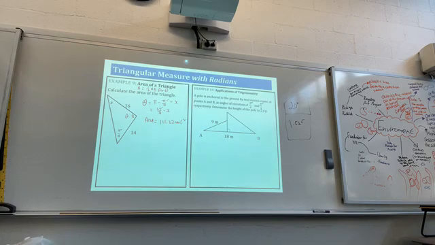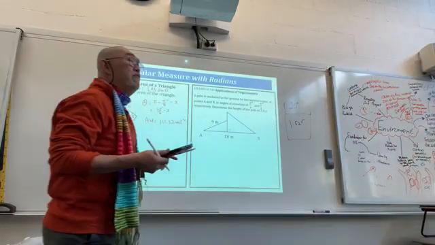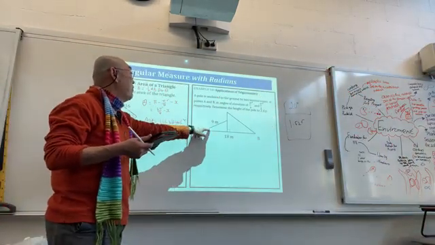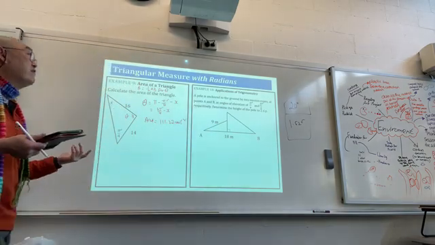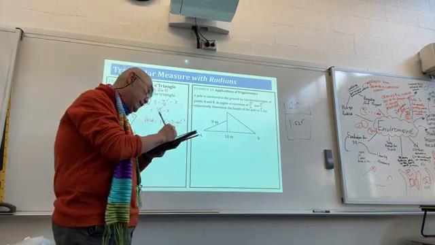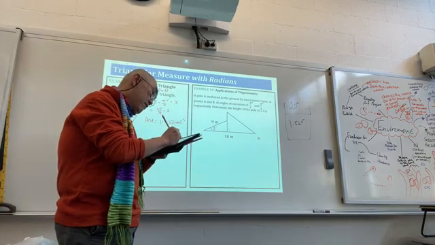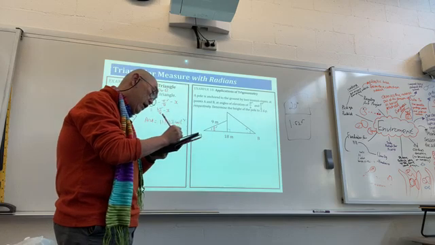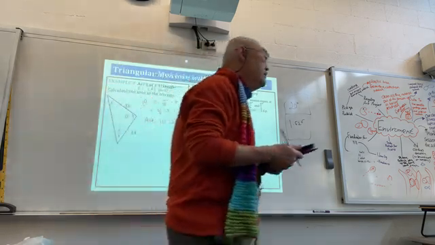Now I'm going to pause here for a minute. I would like you to think about how you could solve example 10, please. If you could work on example 10 for a couple of minutes, you can discuss with your friend. The only thing that I want to alert you to, the angle of elevation is always measured from the horizontal. One is pi over 6 and one is pi over 3. So you should know that this is pi over 6 and this is pi over 3. I'll let you work on that.